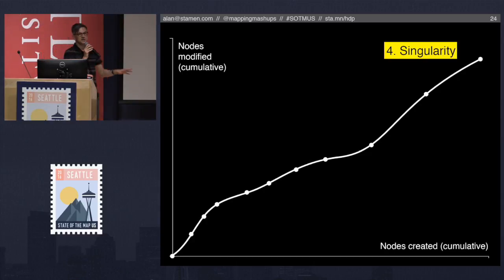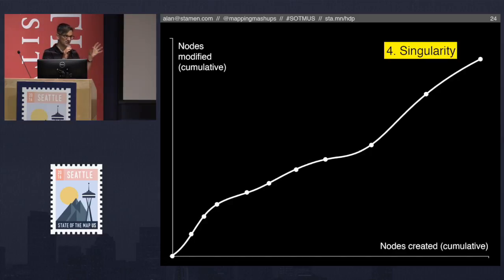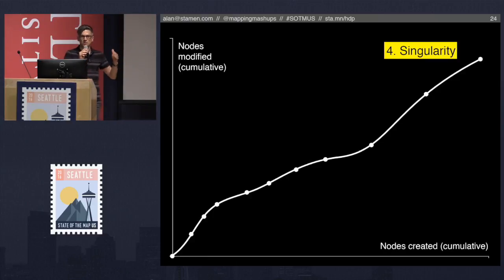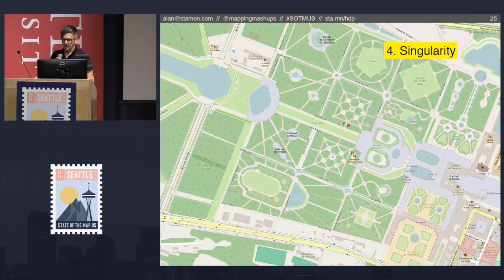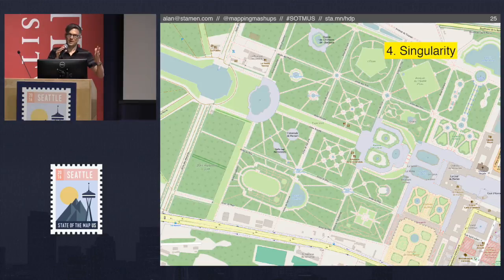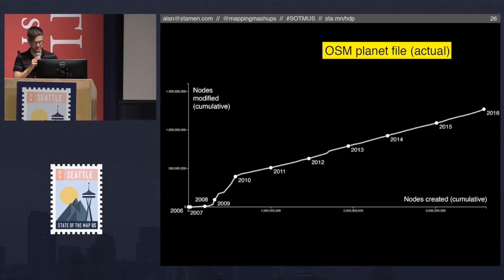Finally, what if we keep adding new stuff, but somehow find a way to maintain it? I'm mixing the metaphors a little bit here — I'm not talking about a cosmological singularity like a black hole. This is more like a Ray Kurzweil idea: what if computation and information overload just keeps expanding to the point where we can't mentally keep up with it anymore. We don't even know what that would look like — it's past the point of prediction. That's the singularity. Maybe that's possible in OSM. Maybe we can have every blade of grass mapped and keep it up to date. Probably not, but that's another possible endpoint of these scenarios.